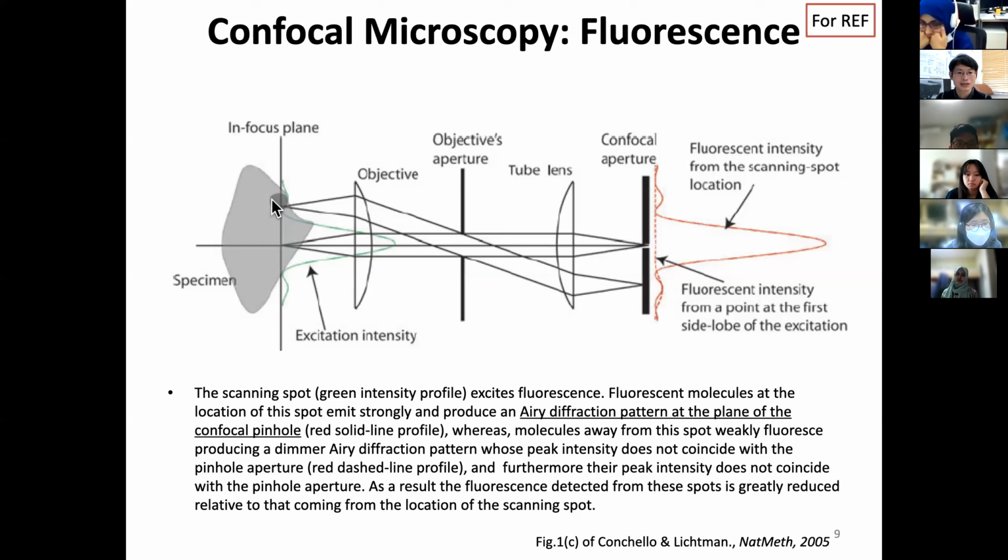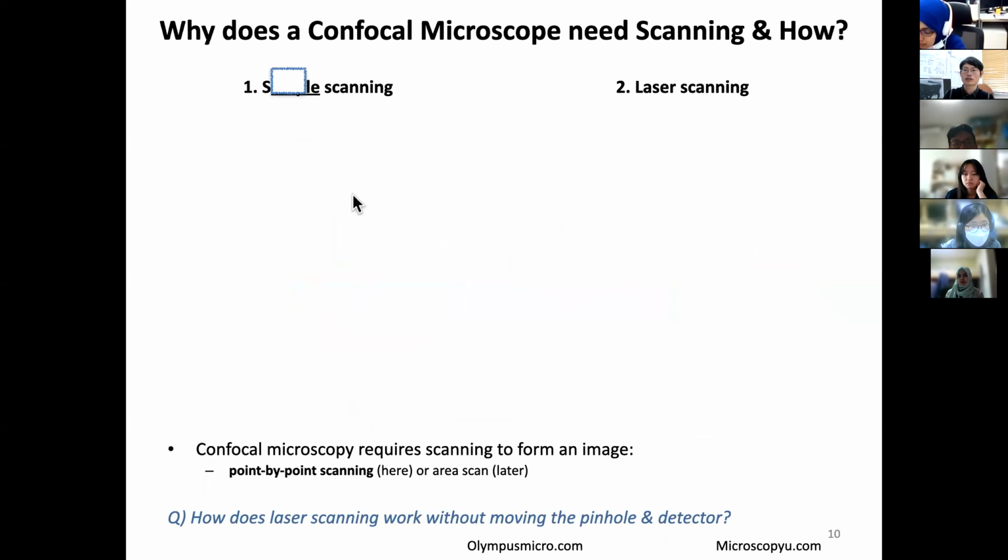What about the side? Look at this side. There's also fluorescence coming out. There could be, but that is going to be blocked by the presence of the pinhole. And this mechanism makes the lateral resolution of confocal microscopy even better than conventional microscopy. Because think about the conventional one: you remove this aperture, you put a CCD camera here, then this and this will just overlap. Now the confocal pinhole effectively blocks the out of focus light, not only axially, but laterally as well. Okay, so that's what I want to discuss with you.